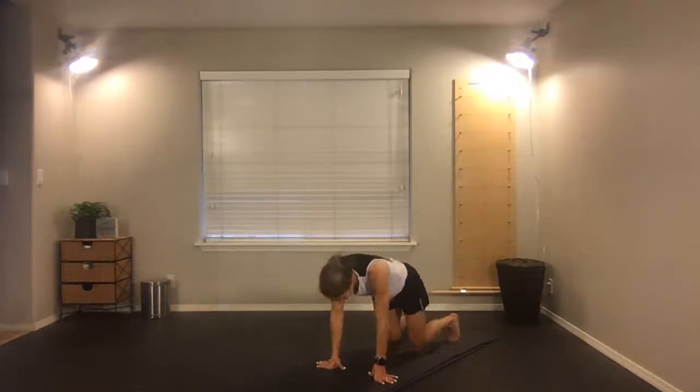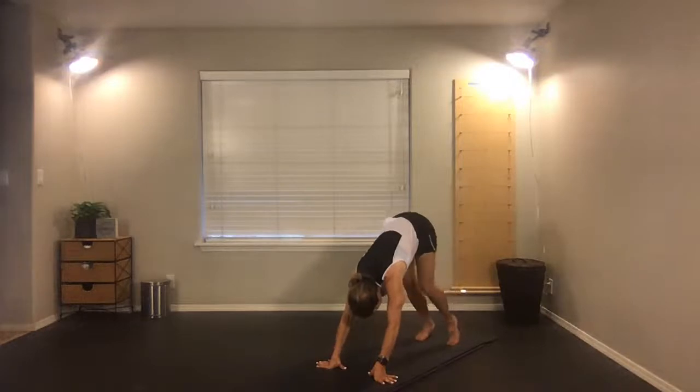Dig the toes into the floor, lift the tailbone, lift that right leg.